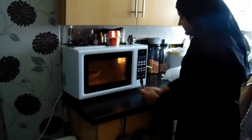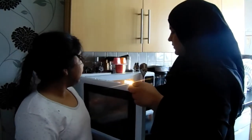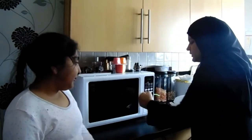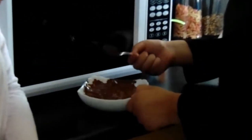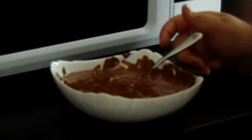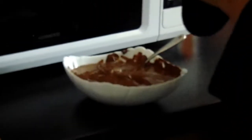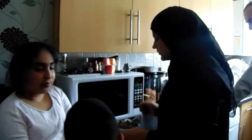Make sure you have hygiene. That's the right consistency you want. You can also do it on the cooker by putting water in a pan, boil the water and put another pan on top, and then melt the chocolate like that. Make sure the chocolate doesn't get burnt.